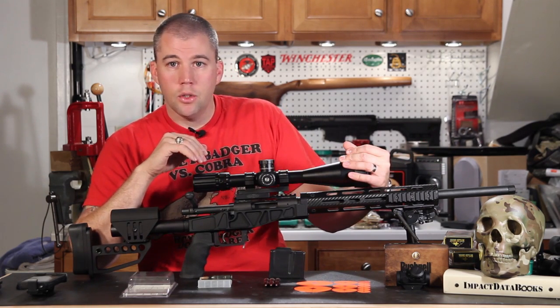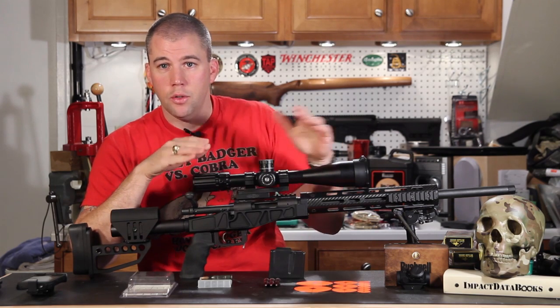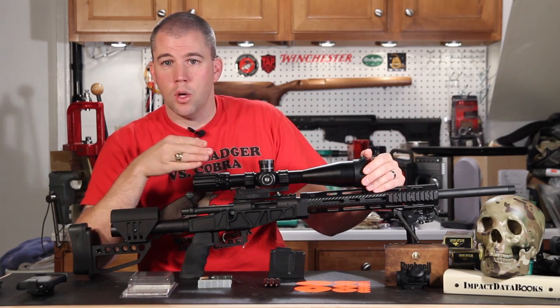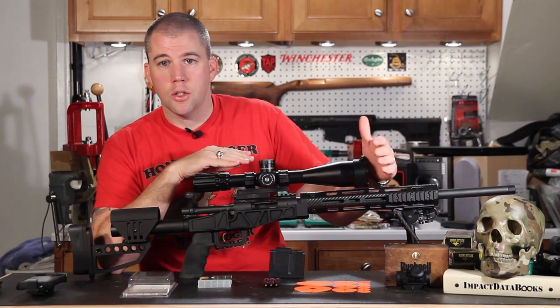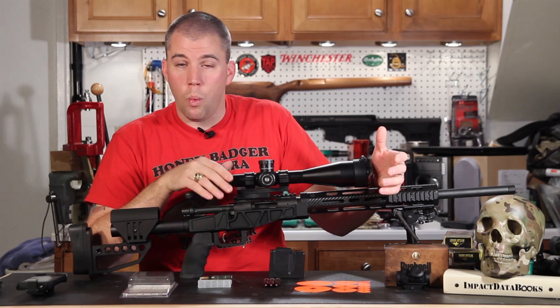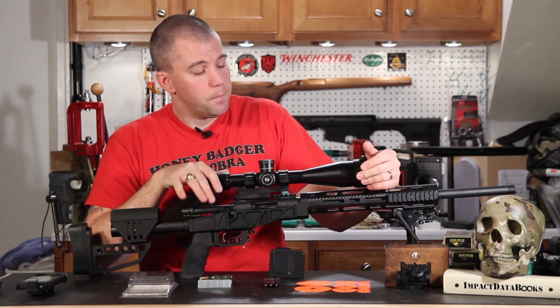You can add into it having to traverse and dial on different elevation. You can set up multiple targets in your field of view so that you have to go from one to the other and practice running the stock back and forth and transitioning back and forth. So really, as I said, there's a wide array of things that you can do in your dry firing training.